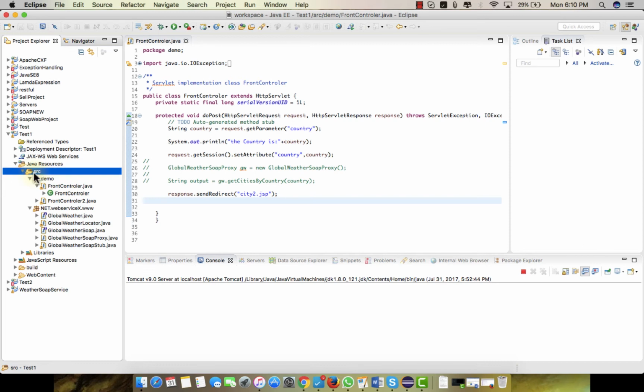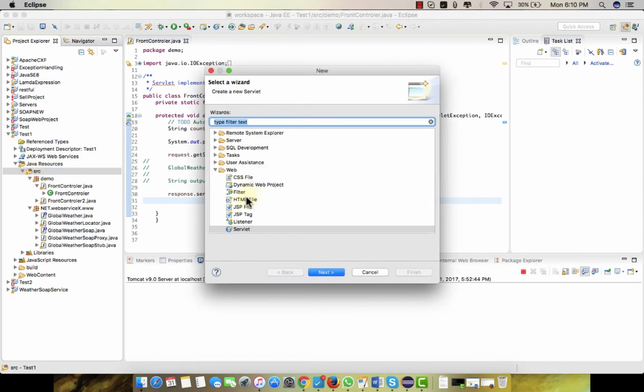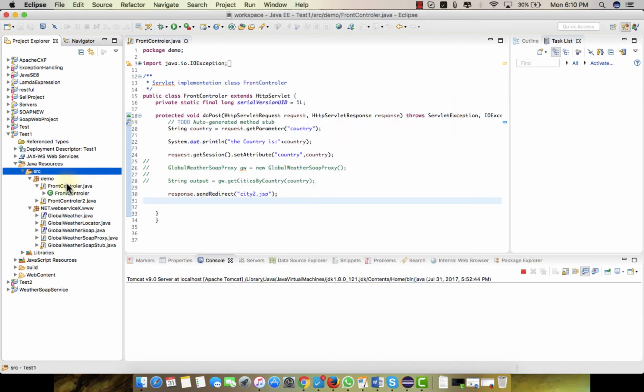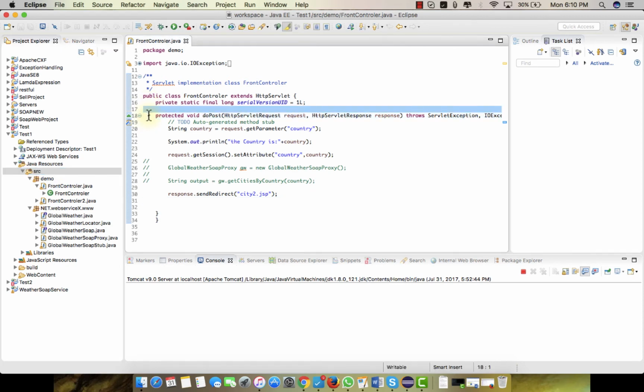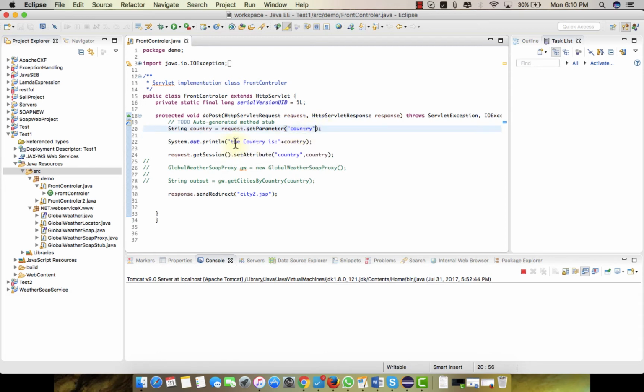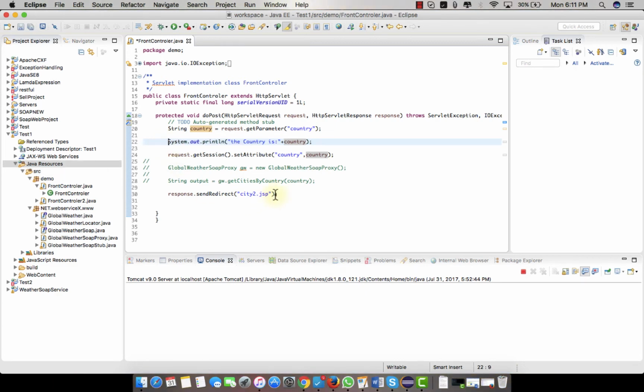How to create a servlet is really simple. Click on New and click on Servlet, and mention the package name, which I mentioned as demo after the source. That is how you create it, and when the servlet is created, delete the entire code from the main class, except doPost. We don't really need any of those other methods. Make sure you write the following code. Here we have the parameter called country, which we are taking from the URL, so it's request.getParameter of country, and we'll display that in the console. You don't really need to write this step, but it's up to you, for confirmation.